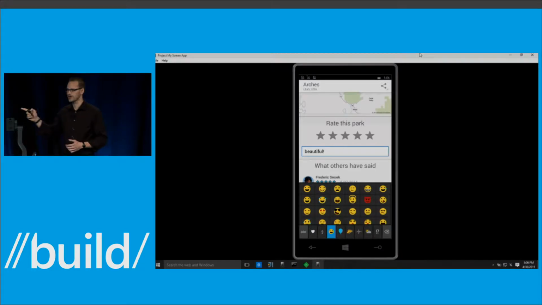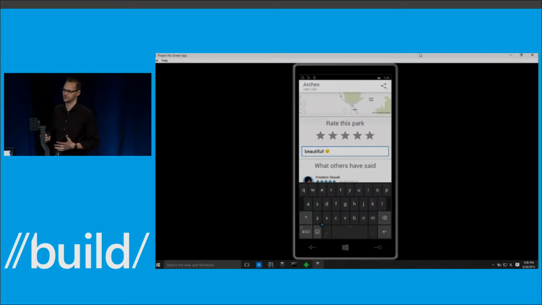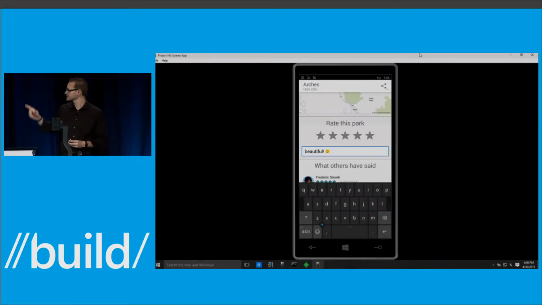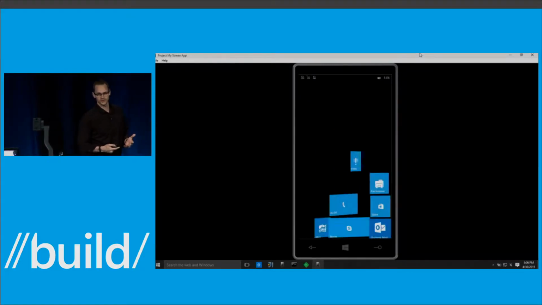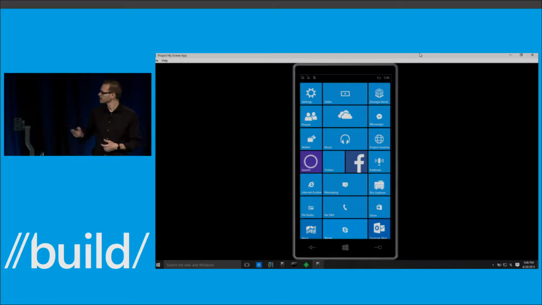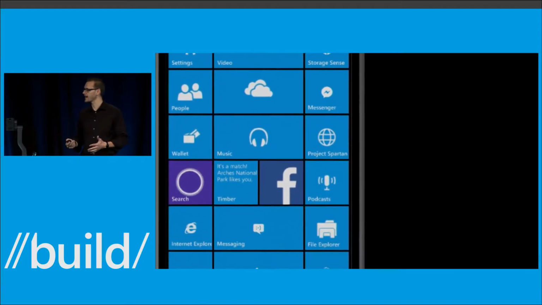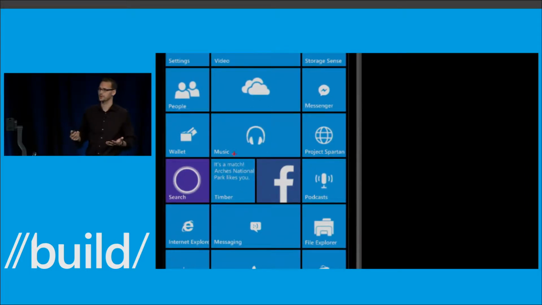Okay. But now I want to do something that the Android app isn't able to do. This app uses live tiles. So we wrote a few lines of code to do this. We'll show you how in a minute. But let's take a look, and we can see that Timber is a live tile. Now to get apps like Timber, users will get them from the Windows Store, just like any other Windows app. We'll show you this in just a minute.